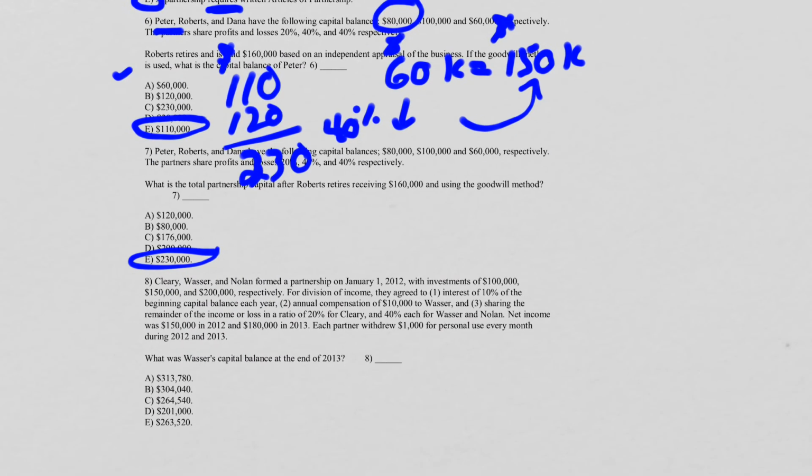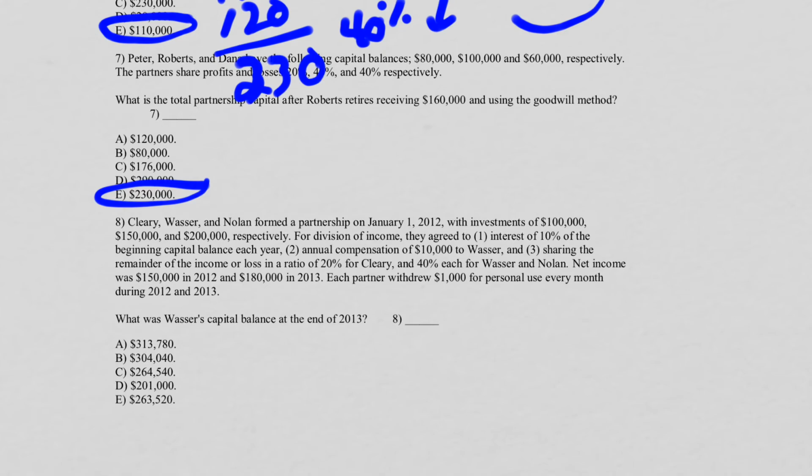So we can move to number 8. Where's number 8? Here's number 8, which fortunately is a continuation of a prior problem as well. Same numbers. Only problem is we're doing 2 years, so we're not going to remember what the heck we did back in the other problem. But let's see what we got. We went into Wasser's capital account. Wasser starts out with 150, and that's beginning of 2012. So let's see what happened. Let's carry it forward. Maybe it'll be a good review of the other problem.